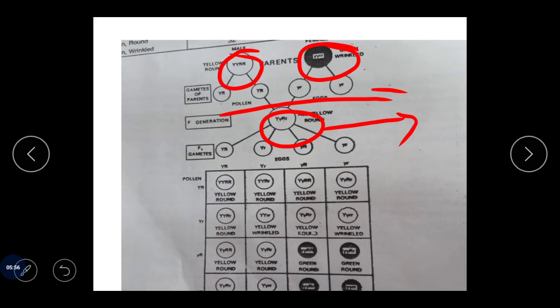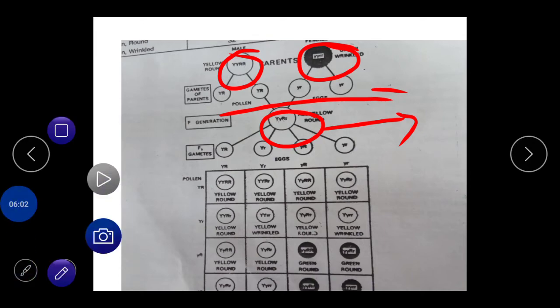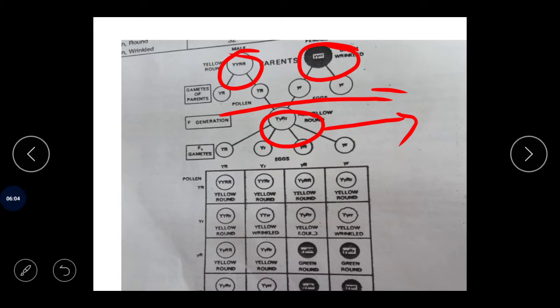ये है कि जितने प्लांट्स में जितने भी करेक्टर्स आ गए वो थे राउंड एंड येलो, लेकिन जो रिंकल एंड ग्रीन थे वो करेक्टर्स जो ट्रेट्स जो थे वो तो रिसेसिव रह गए। तो हम यहाँ पे बताएंगे राउंड एंड yellow and round, yellow color and round shape is dominant over the wrinkle and the green color.